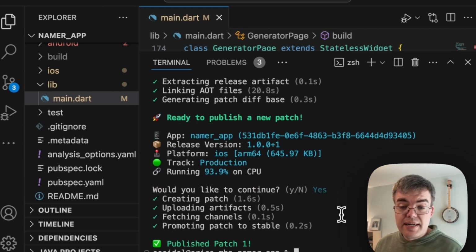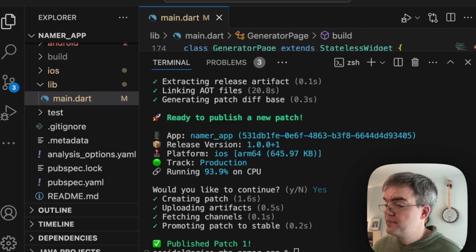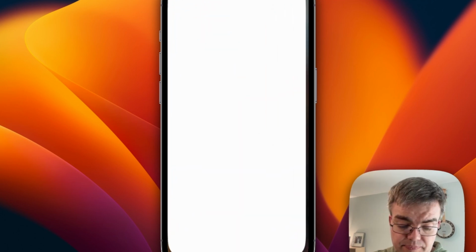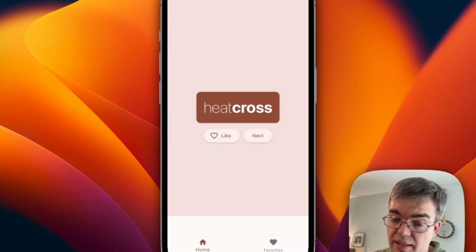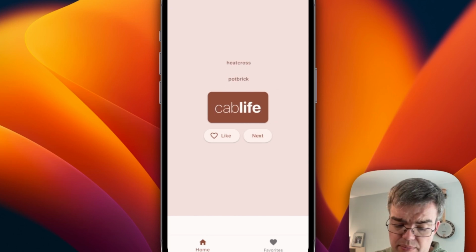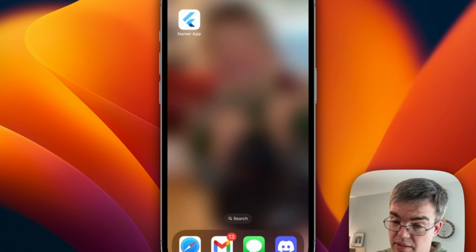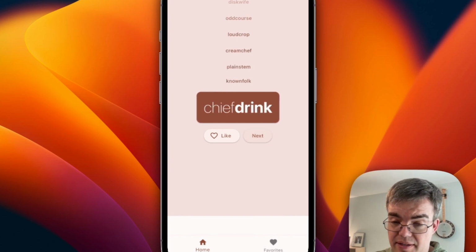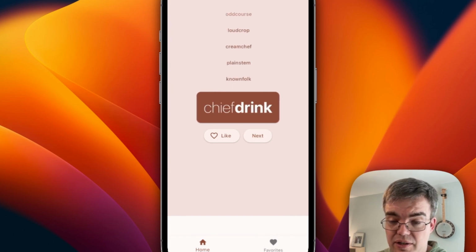And we're done. Now let's go and see the app update. So back on the device, if we launch our app again, Shorebird is silently updating the app in the background. So now this launch is still going to have the bug. See, it crashed. But if we launch it again, it'll use the updated copy. And now you can see the bug is fixed. We just solved the crash for all of our users instantly with Shorebird.